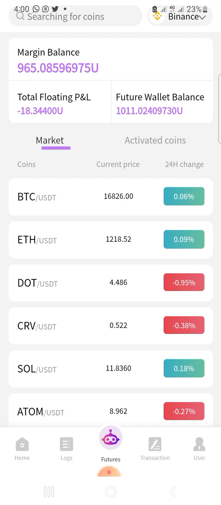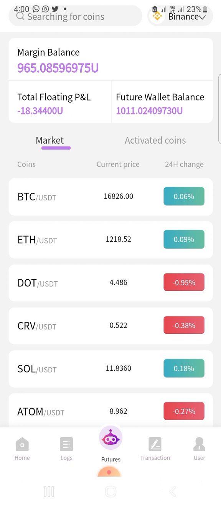That's the percentage of change within the last 24 hours. So as you can see, BTC USDT has changed only 0.06%. Ethereum has changed 0.09%. Dot 0.95% in the bearish direction.